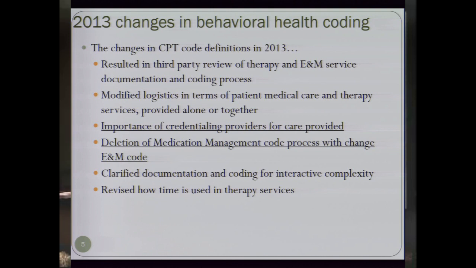Now, the changes back in 2013 were done because the American Medical Association and the American Psychiatric Association wanted to make uniform how documentation and coding happened, not only for psychiatrists, but for all kinds of medical providers. If some of you think back to the old days, there was one code that had psychotherapy with E&M, and interactive complexity, and they had all of them smushed into one code. What happened in 2013 was they began to separate and say, here's our evaluation and management, here is our psychotherapy add-on code, and oh, by the way, here's our interactive complexity process.